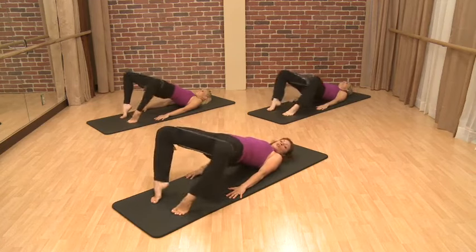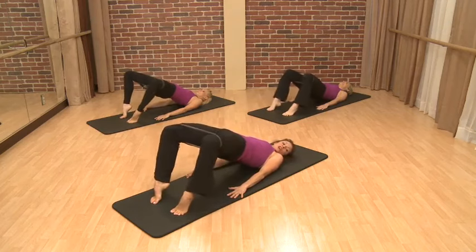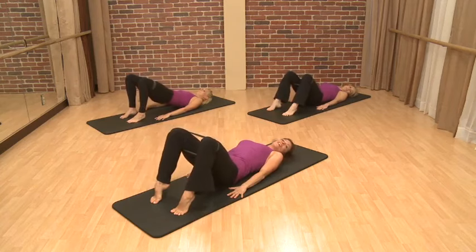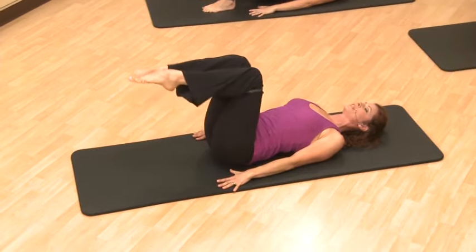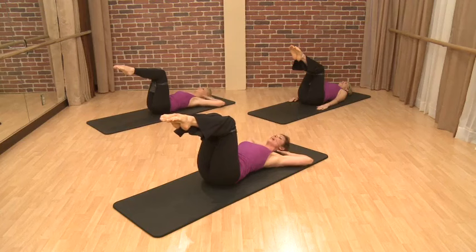Up, and 2, 3, 4. 4, 3, 2, 1. Roll back down. Bring the knees into a tabletop position. Glue those inner thighs together. Hands come back behind your head.